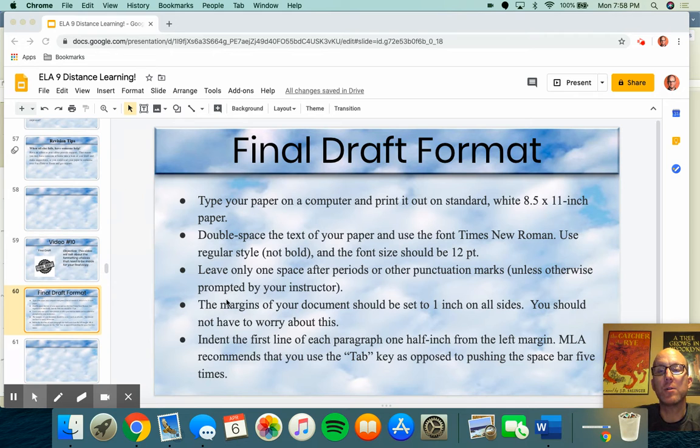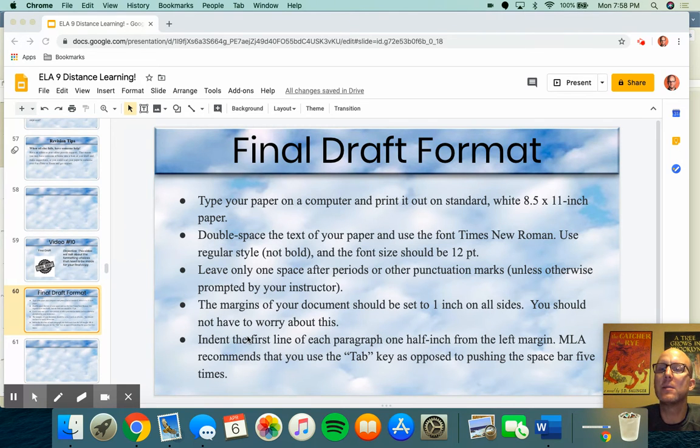The margins are something you usually do not have to worry about. The default or the standard is 1 inch on all sides. If people go in and mess with their margins, that's when you can see that the margins might be squished in on the top or on the bottom or the sides. You shouldn't have to worry about your margins. That's why I wrote here, do not worry about your margins, because most of the time they're 1 inch from the top, 1 inch from the bottom, and 1 inch from the sides.